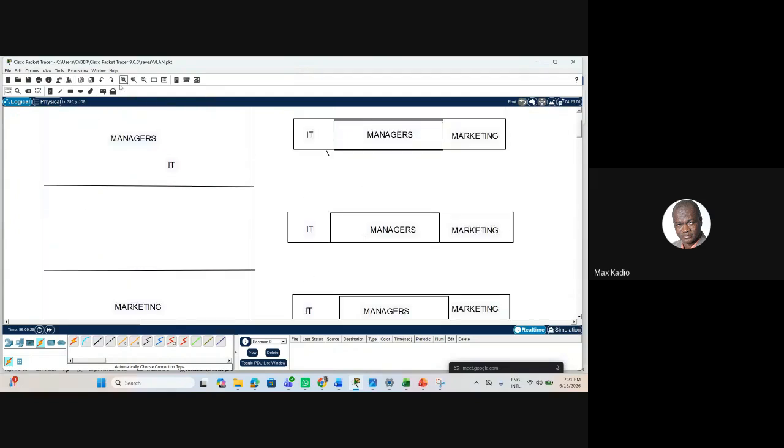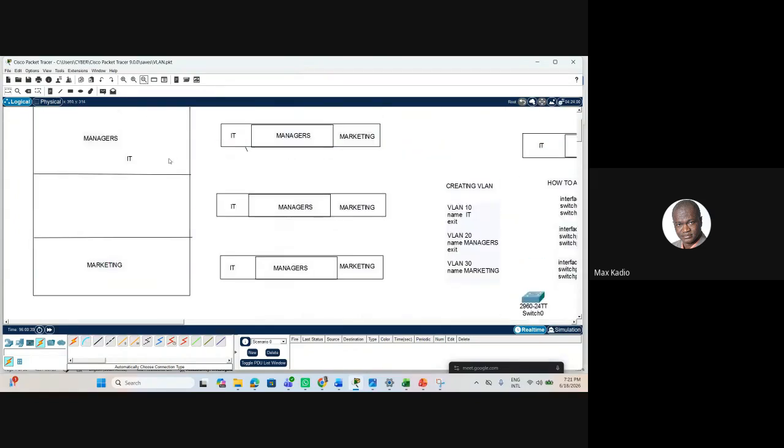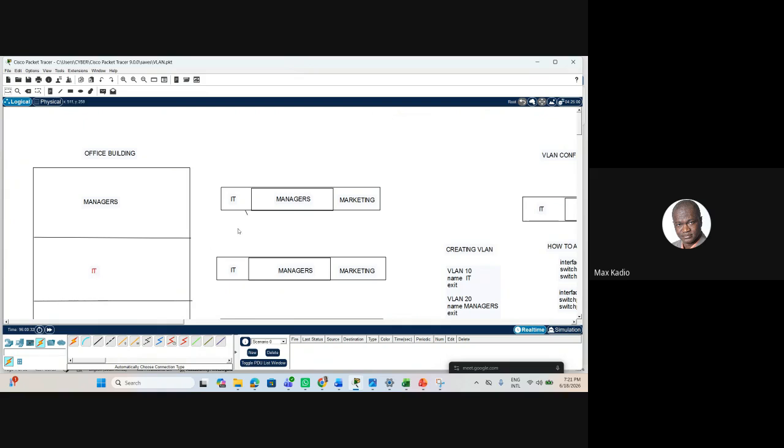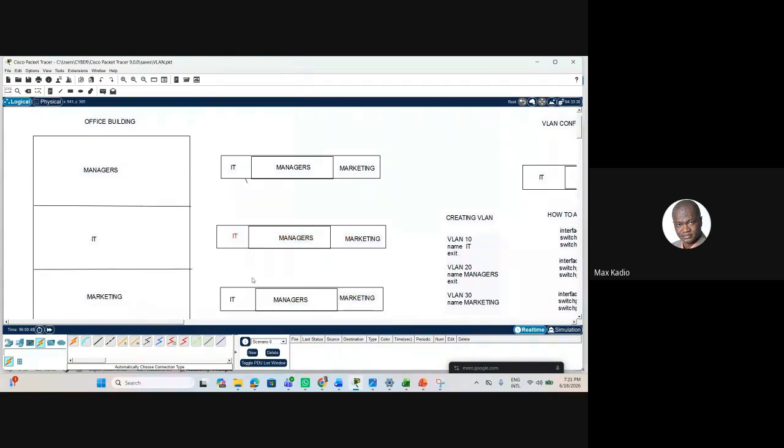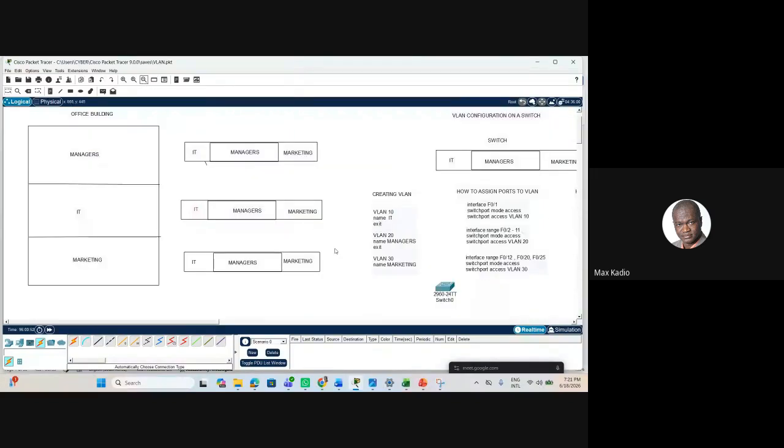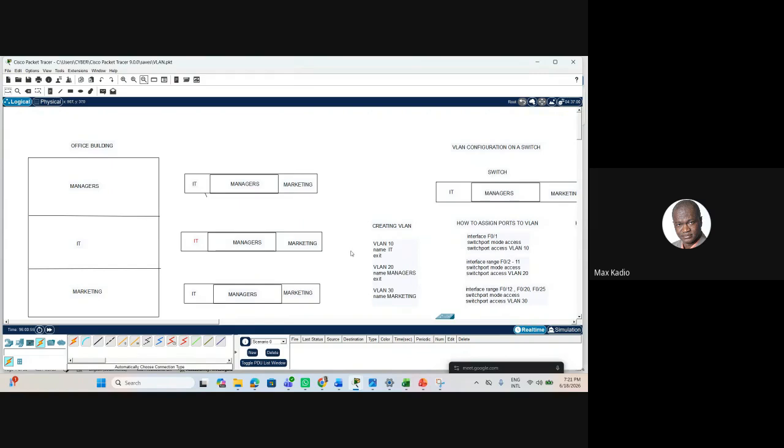So if you go back to our diagram, I did create and restrict some virtual offices, but if PCs are in different VLANs, we cannot communicate. Marketing people can only communicate between themselves. Now, if I want all of them to communicate, then I need another thing called a router.